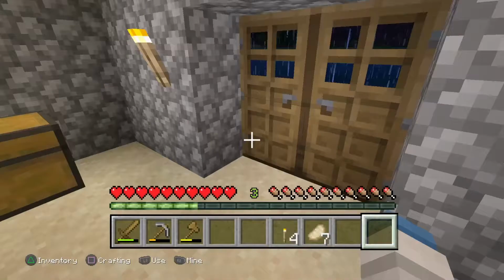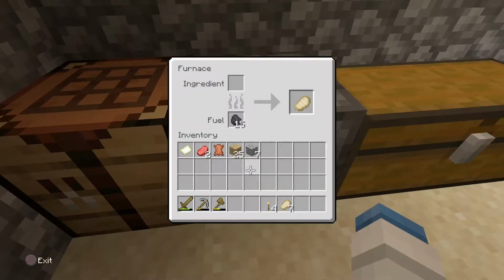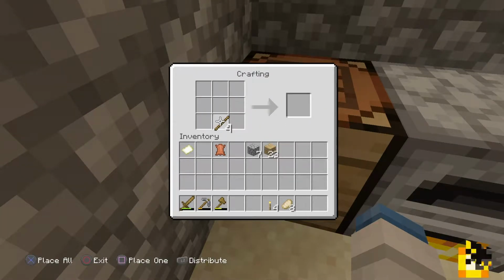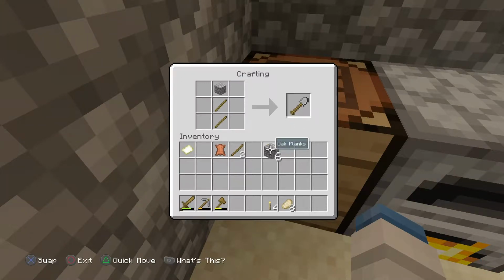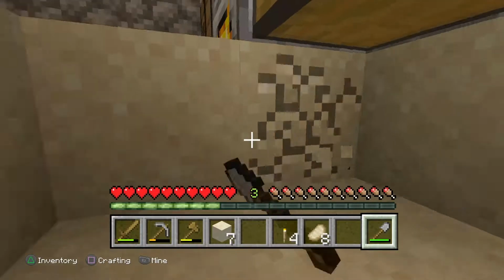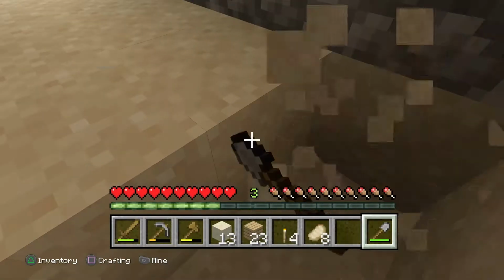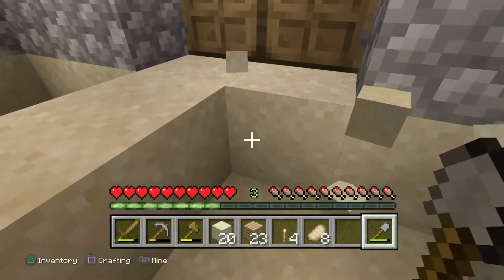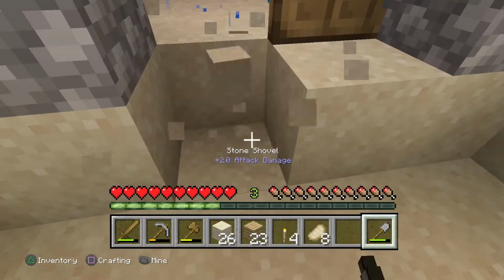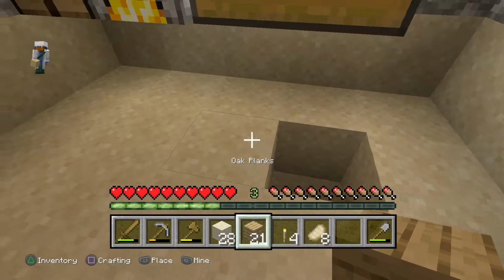One more piece of pork chop. Actually, while we're at crafting and stuff, just let me do that really quick. I think we could maybe start mining out the floor so it's not sand. Replace it with wood. Okay, let me quickly get rid of these. Actually, that's way easier. Place oak planks and gold like that. Okay, so I'll place that there.